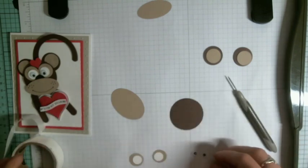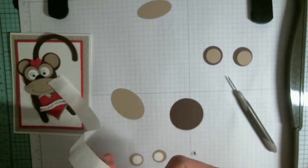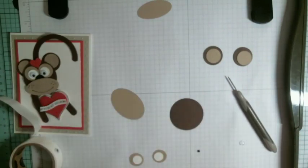I'm just going to stick them on the glue dots, and fit on there just perfectly. Oh, I just knocked the eyeball out of that one. Wow. I see this is going to work. Grab another one.